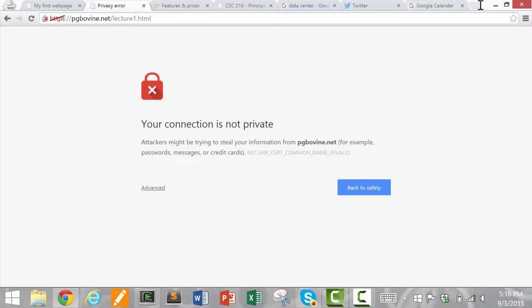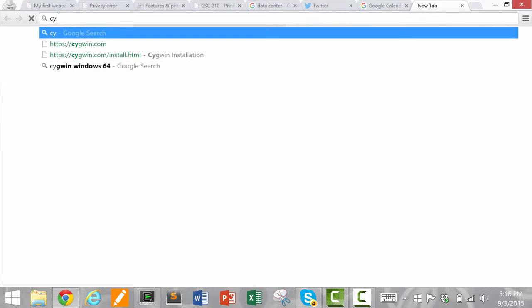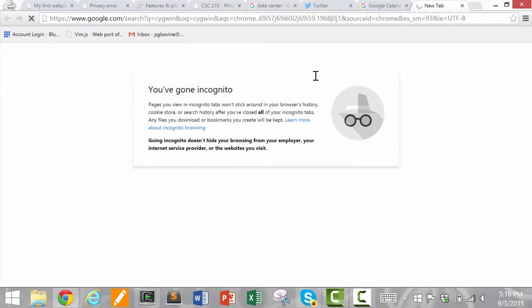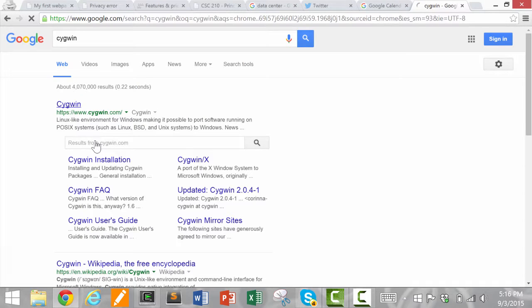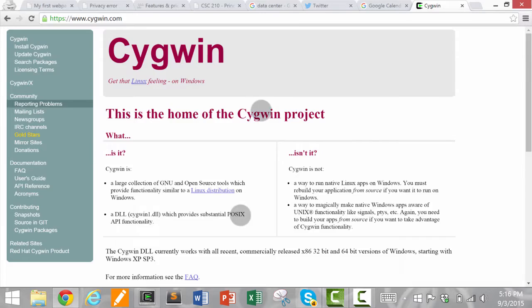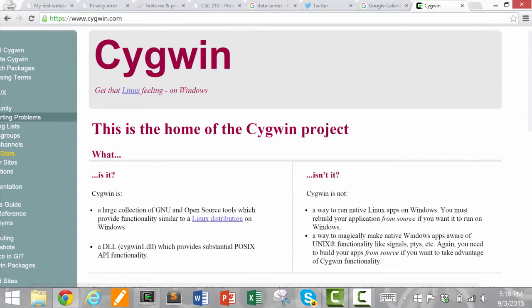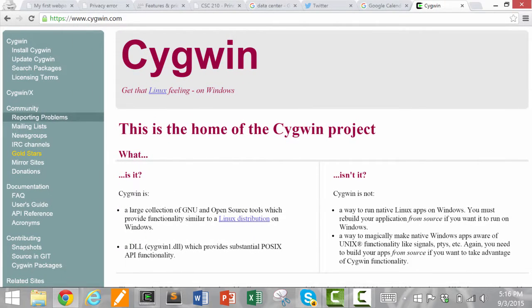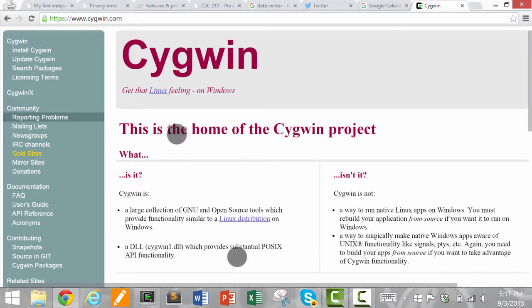If you have Windows, you can get this thing called Cygwin, which is a giant download. You can look this up on your own time, but Cygwin is basically an environment for Windows that gives you a lot of the command line tools that Mac and Linux users have. Again, this is completely optional. I'm just using Cygwin on this computer because this is a Windows tablet, so I need to use the command line tools, and Cygwin works pretty well.